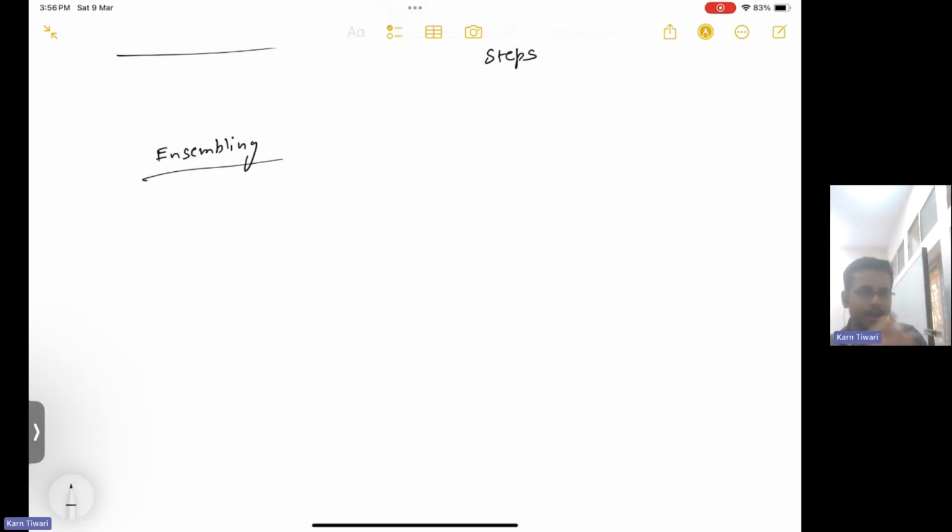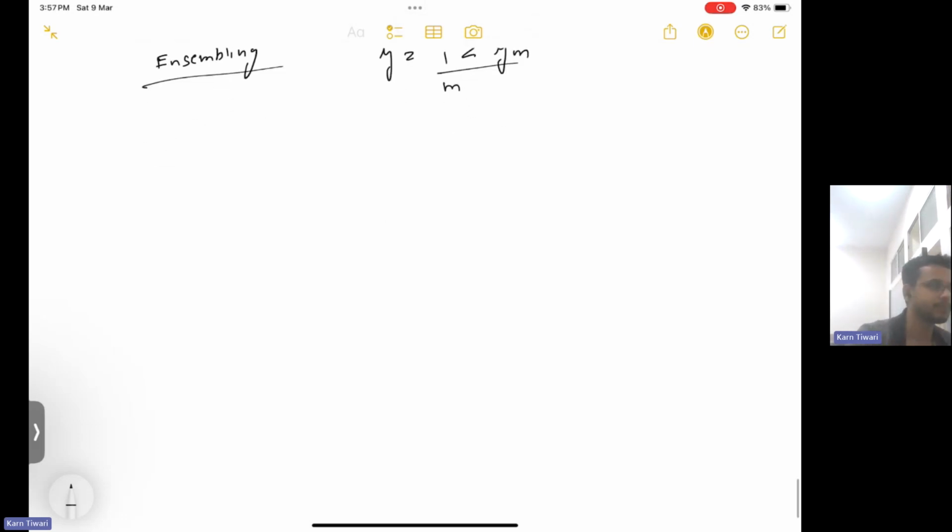Okay, that is for example in the case of regression. In the case of classification, if I have 10 friends, seven of them are telling one and three of them are telling zero, I'll take a majority vote and go with what the seven told as the correct answer. Okay. So that is what ensembling is. We train a lot of models, okay, and the output is just the sum of each model's output divided by the number of models. Okay. You take an average of the outputs of all the models.